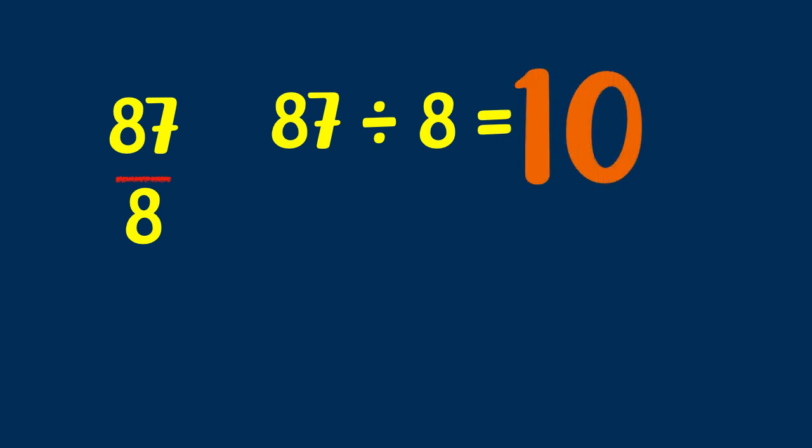You know what? I can use some division to work this out. If I have 87 slices, I need to divide that into groups of eight. So how many eights go into 87? I know that eight times 10 is 80. So really, if I do that, that means I can get 10 full pizzas out of here. And that will use up 80 of the slices. And I'll have seven slices left over. And it's over eight because pizza comes in slices of eight in this example.